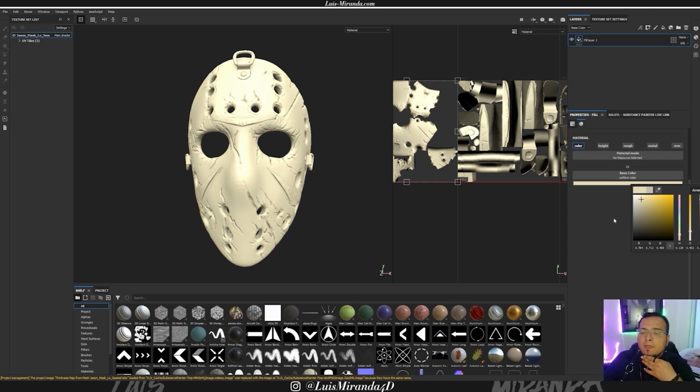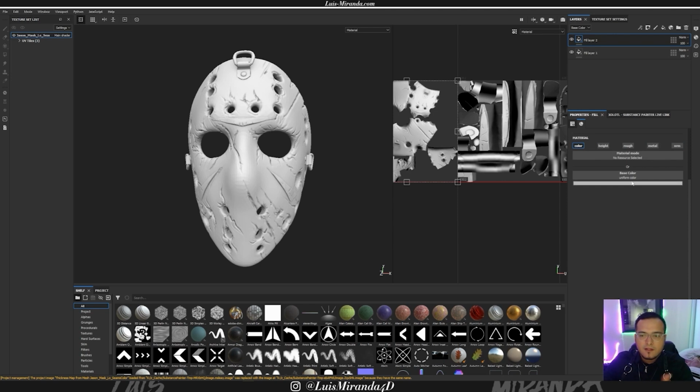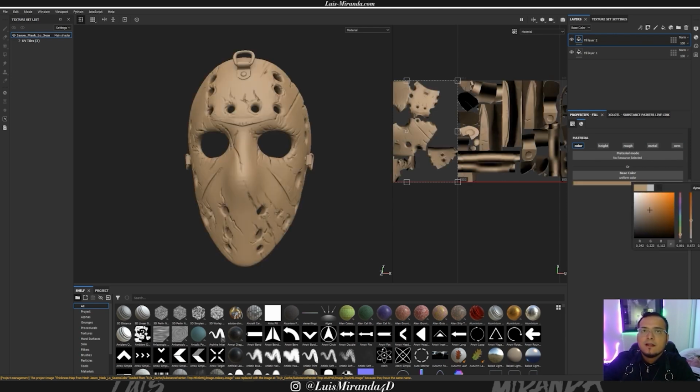On top of that, I want to add a little bit of, what would that be called? Grime, like things coming down. So let's go ahead and create another fill layer. And again, Alt-click, and then select just a color. So here I'm going to select this brownish black that I see over here on my reference.